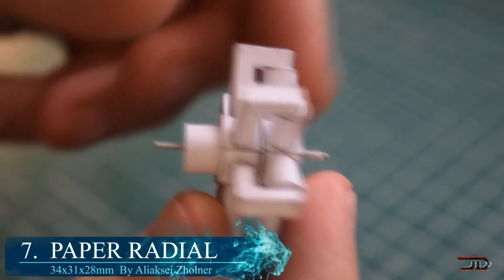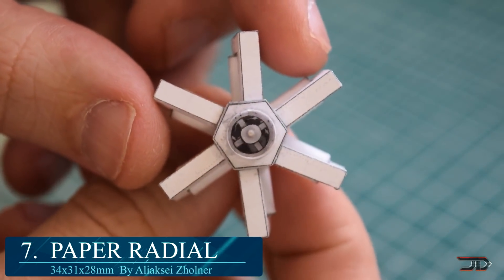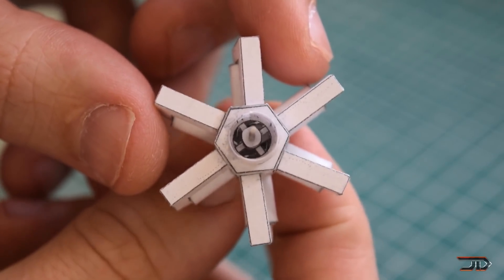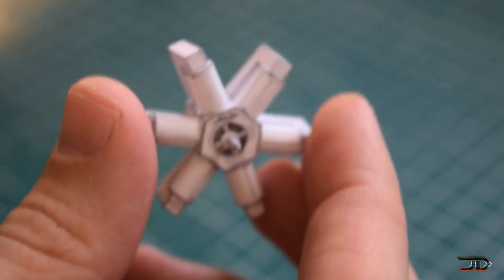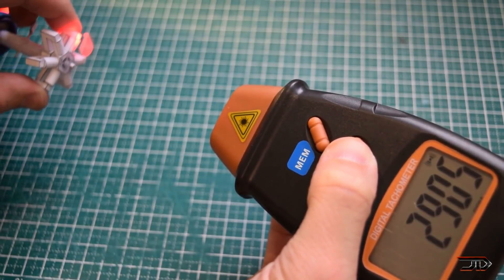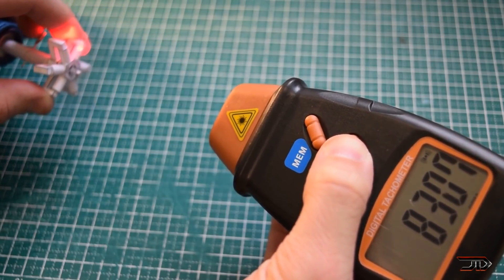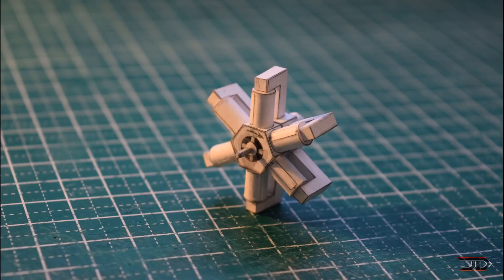That's number seven, the paper radial. The person who created the mini paper engine has now built a working radial, which was quite a challenge to say the least. This particular design has the rods directly connected to the crankshaft, and a slipway was used to correct and maintain the distance for each cylinder during assembly. The end result is one incredible mini radial, possibly the smallest in the world which can actually run on air. He clocked it in at over 8,000 RPM, which is pretty impressive for something made out of paper.